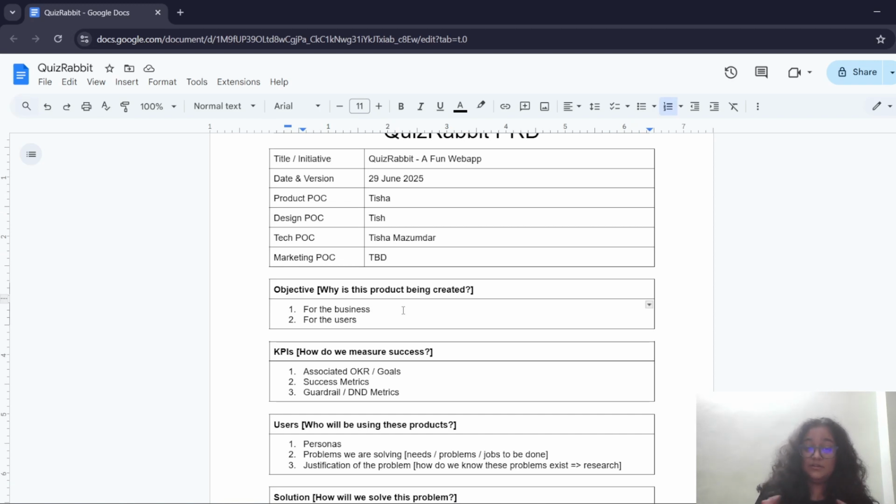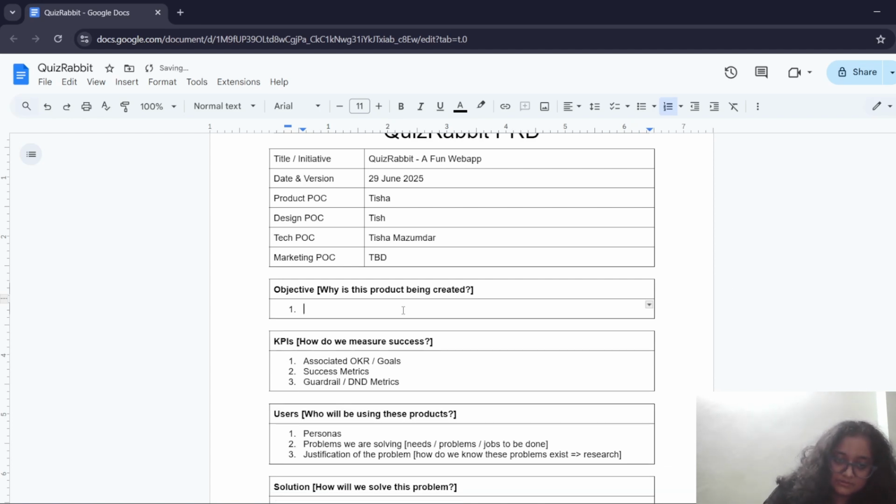Now, the objective. Why is this product being created? So basically, it is being created not for the business. It's rather being created for the users.